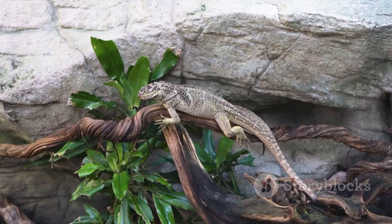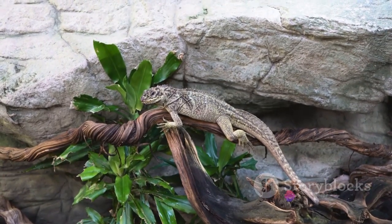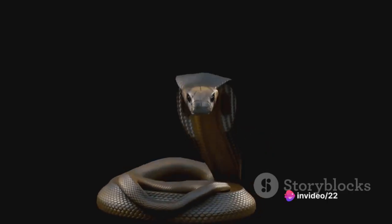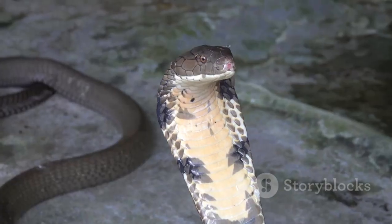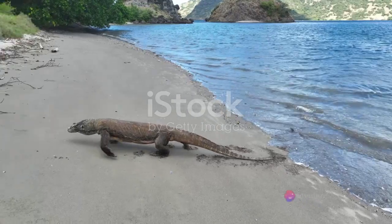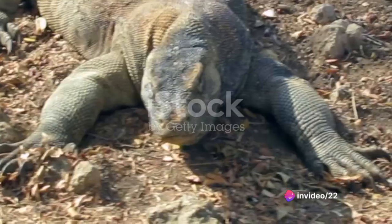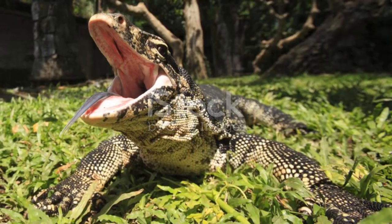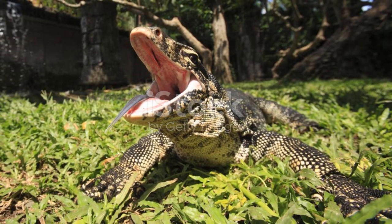Who would win in a fight between a king cobra and a monitor lizard? Let's shift our focus to this legendary battle — a clash of titans that would make even the bravest shudder. Imagine a king cobra, one of the world's most venomous snakes, going head-to-head with a monitor lizard. This isn't just a hypothetical situation; it's a real-life event that ended in a draw. Despite the venomous bite of the king cobra, the monitor lizard held its ground, proving its resilience and strength. From their remarkable lifespans to epic battles, monitor lizards truly are extraordinary creatures.